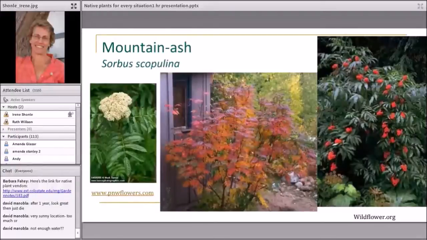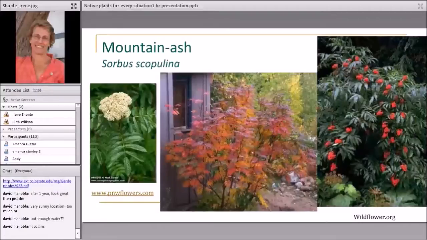Okay, Yvonne says we get lots of sphinx moth larvae on our Virginia creeper vines. Well, that's cool. Then they'll come and visit some of your other native plants. The sphinx moth is also the hummingbird moth, so that's pretty cool. And the flickers love the sumac berries. Yes, so see, you're planting a nice wildlife habitat. That's fantastic.